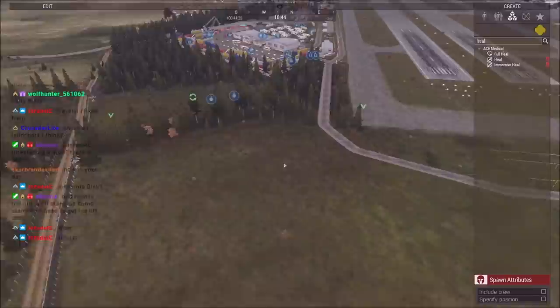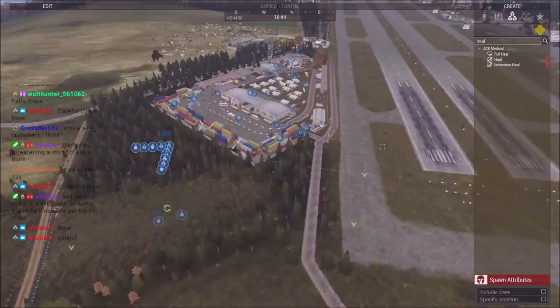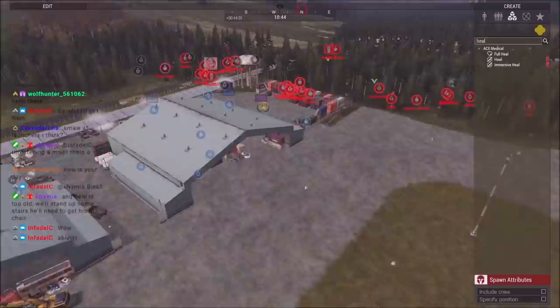Be advised, we have a BMP heading out of the airfield at us right now. We're not able to move. This is to your east. Please kill it through the hole. It's dead. Good copy. Some of you guys are out of ammo, so they're switching to their handguns.